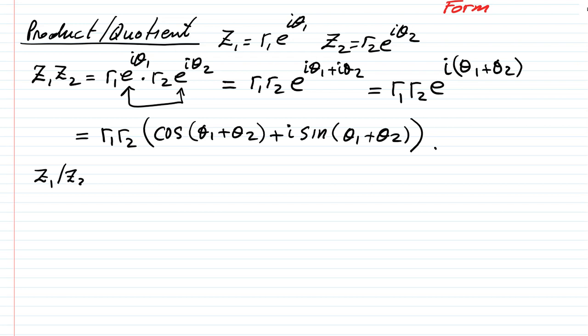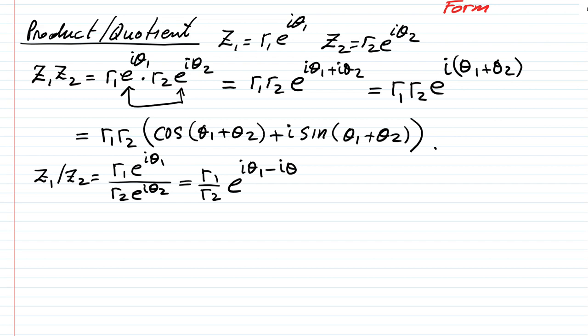Let's look at the quotient or division of two complex numbers. So I'm going to divide r sub 1 e to the i theta sub 1 divided by the second complex number, r2 e to the i theta 2. And for this one, again, the r's are real, so I'm going to divide those. Using the quotient rule of exponents, I can write it as such. Now in the numerator, I can factor the i, and this time it will be theta 1 minus theta 2. And there you have it.